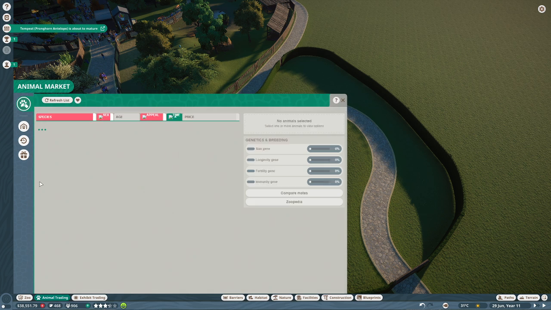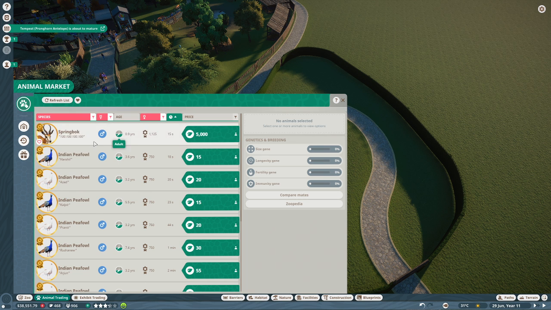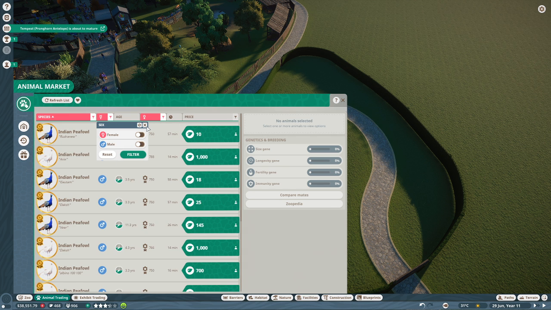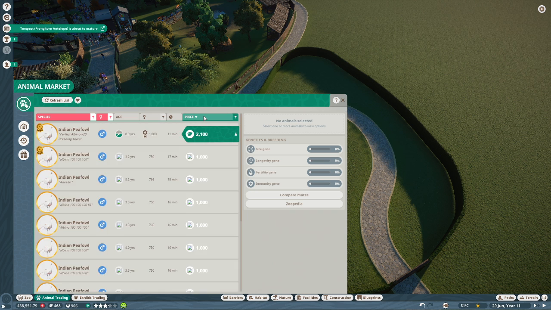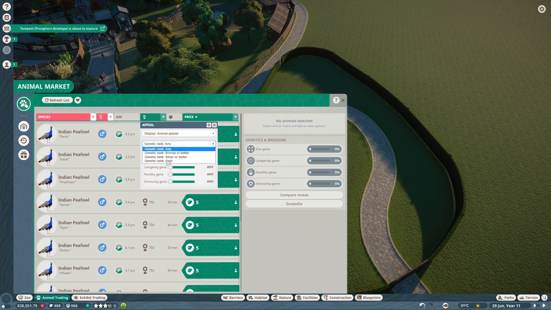Then we go to animal trading. And we take a peek at either Indian peacocks, right? Indian peafowl. We also want to deselect other animal. Gender doesn't matter. We can get the trash tier ones for very, very cheap. Get bronze ones for really stinking cheap. Silver ones pretty cheap. Gold ones pretty cheap. So let's just get gold ones.